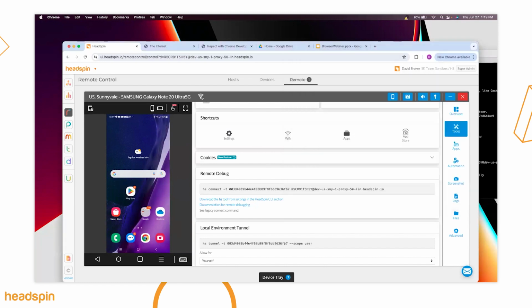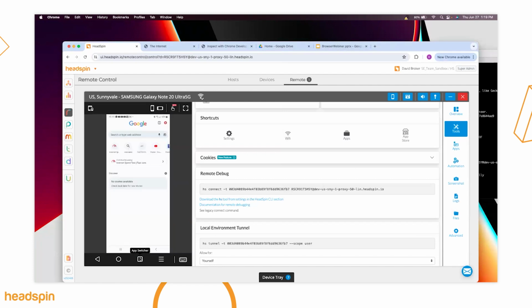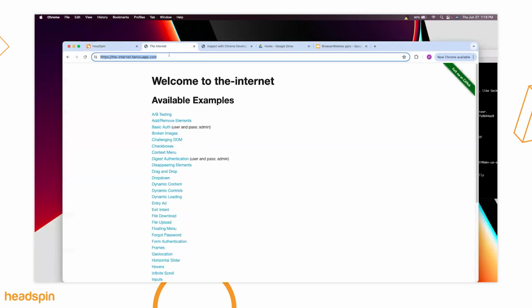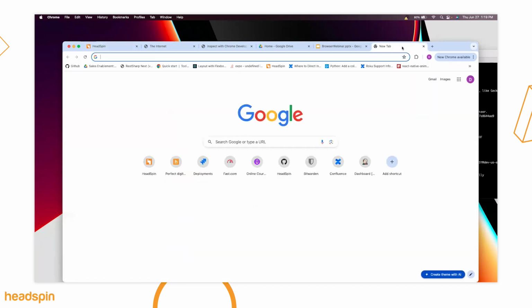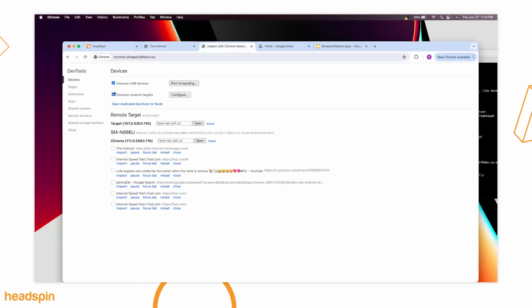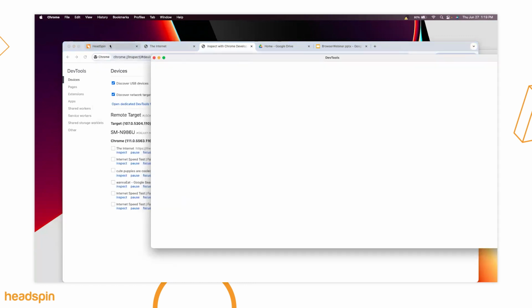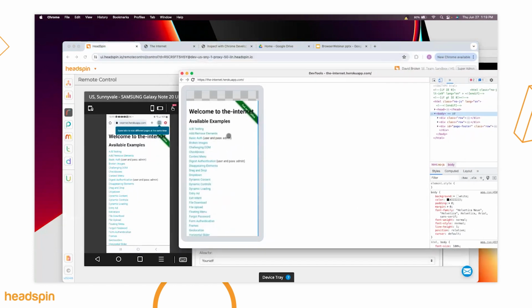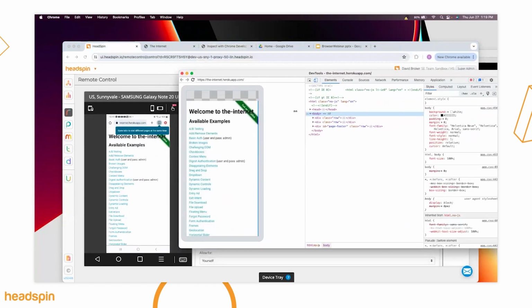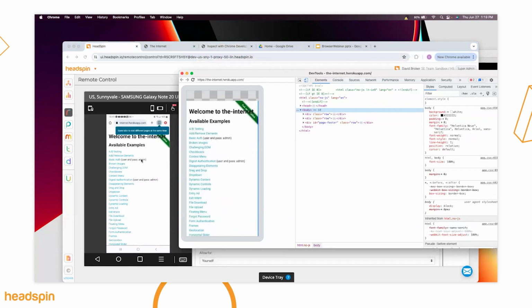Let me go ahead and open up a web page here. I'll just open up the same internet web page. And so now we see that it is laid out in a mobile friendly manner. So if I go back to my inspection here, we can see all the different tabs that are open, like cute puppies and the internet. If we go ahead and hit the inspection tool here, we'll bring up the DevTools protocol. And we can look at the HTML from the DevTools, as well as see this little image of what is displayed on the screen.